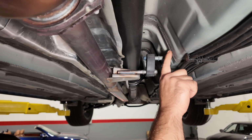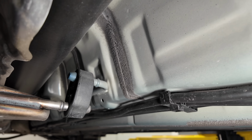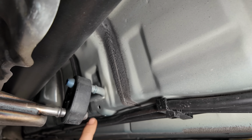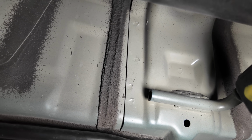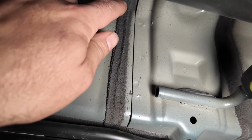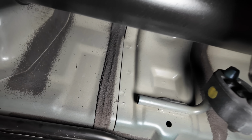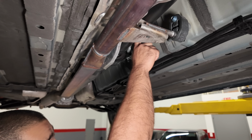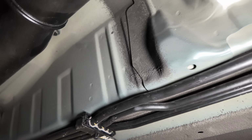Well, this one is okay-ish. You do have a big opening here and a big opening all over. Maybe a little bit more would have been nice, but that's fine. Then this was the Friday robot that sprayed that one. I mean, this line was supposed to be on here, completely missed the mark. You notice this one is also sprayed here and the other side as well. Friday robot.